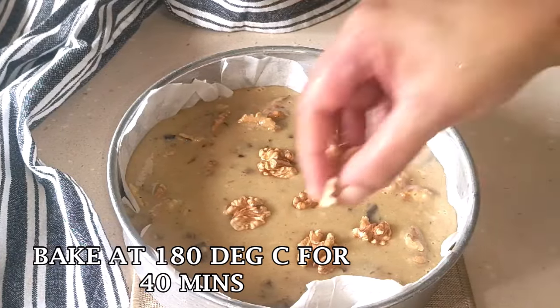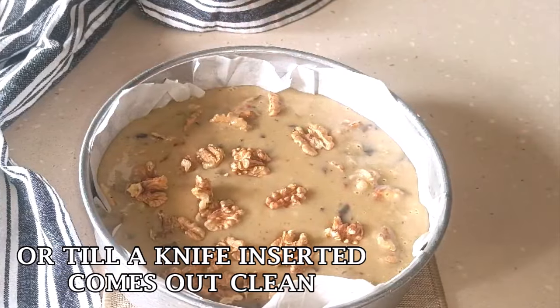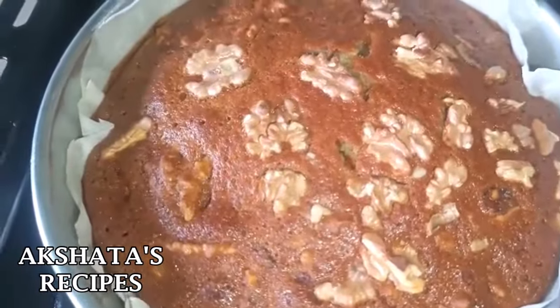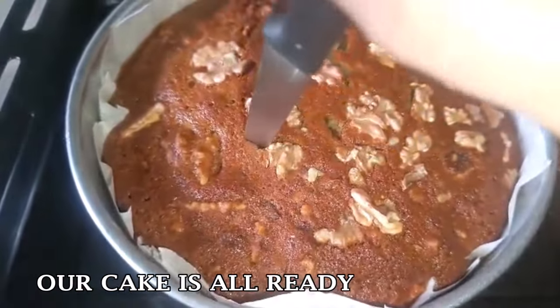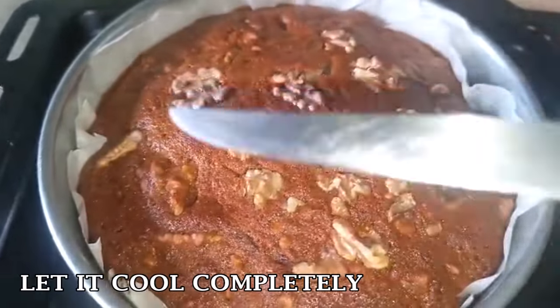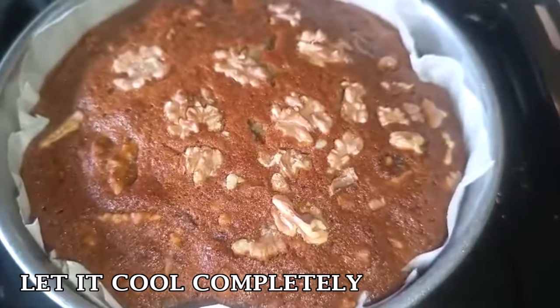And now we're going to bake this cake at 180 degrees Celsius for 45 minutes or till a knife inserted into the cake comes out clean, as every oven is different. And here our cake is all ready. So you can see that the knife has come out clean. So our cake is all ready to enjoy, but we're going to cool it down completely before we dig into it and before we cut into it.